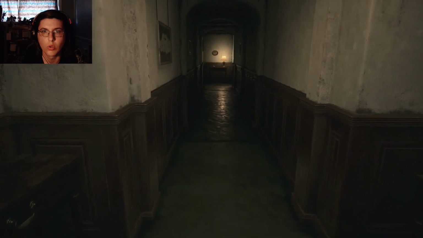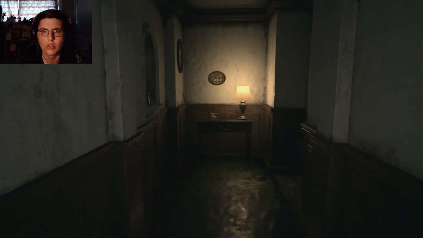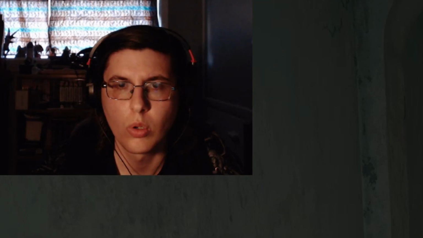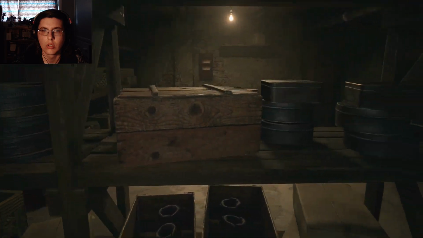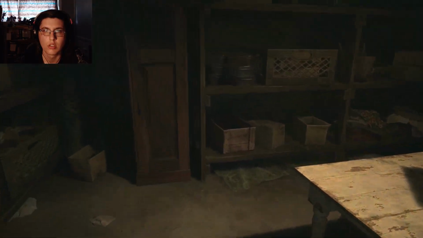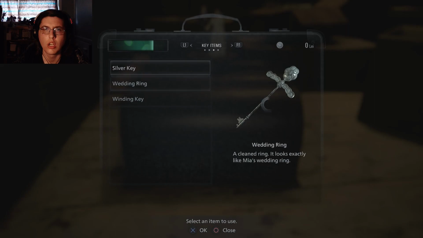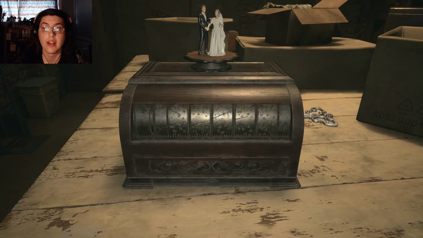Okay. So far, so good. No. Where am I in? Storage room. Nothing still. Okay. Ooh. Why is this here? Silver key? No. Is it the winding key? It is!